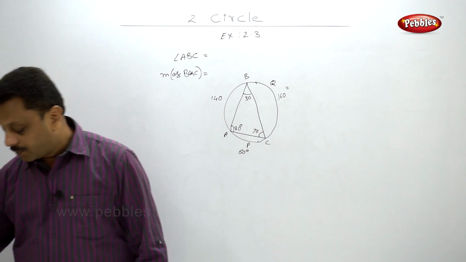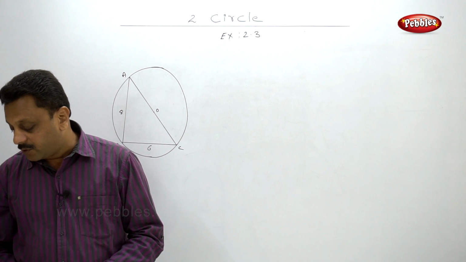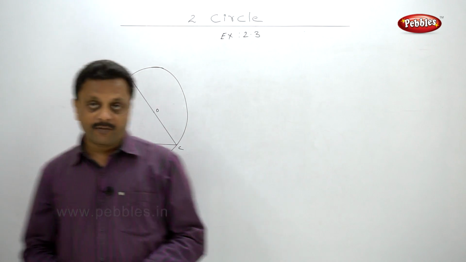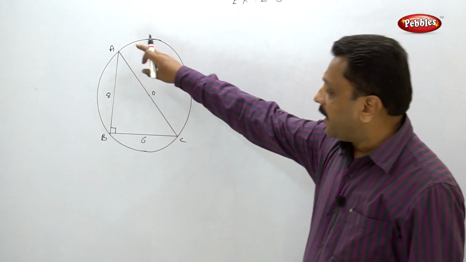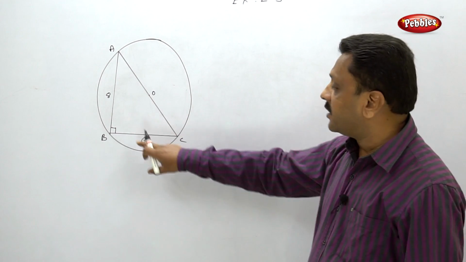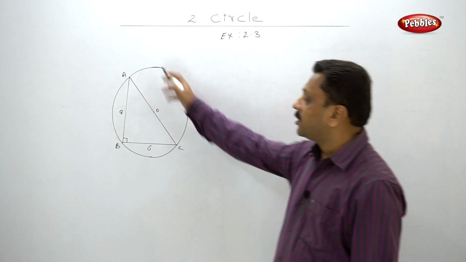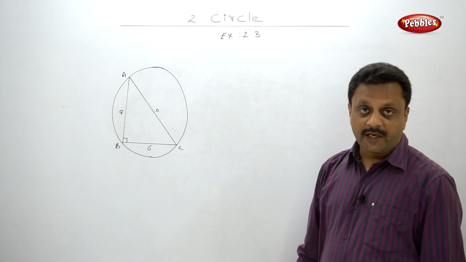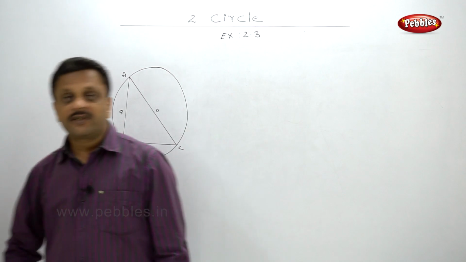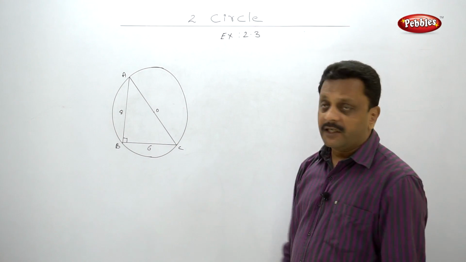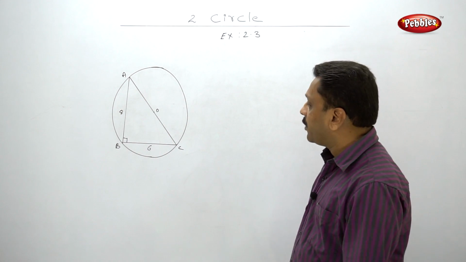Let us move to the second example. Find the radius of the circle passing through the vertices of a right angle triangle. That means this is a right angle triangle they are given. And they are also given that the sides making the right angle, AB and BC, are 8 and 6. Now let us consider that O is the center of the circle which is passing through all the vertices of this right angle triangle. We have to find out the radius of this circle. Now by the Pythagoras theorem you can easily find out AC because this is a right angle triangle. So please pause your video here and quickly find out the value of AC.